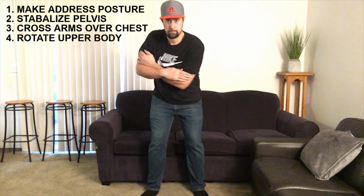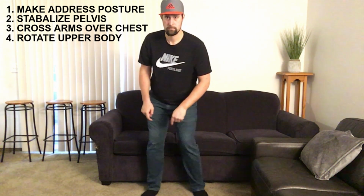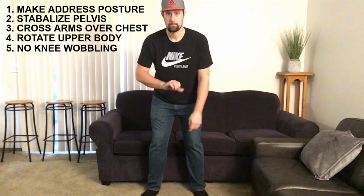So you're doing this to get the rotation in your shoulders, but the main thing is you don't want your lower half to move. You want to keep your lower half stable and set, and you want to just slowly start rotating those shoulders. You don't want your knees wobbling as well. You want to keep still.